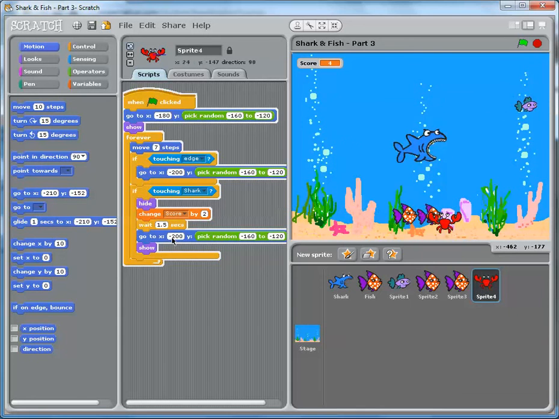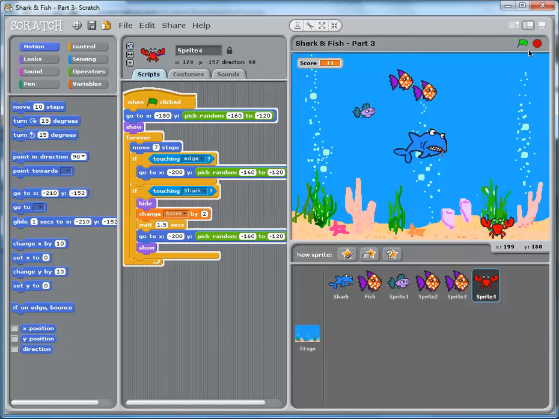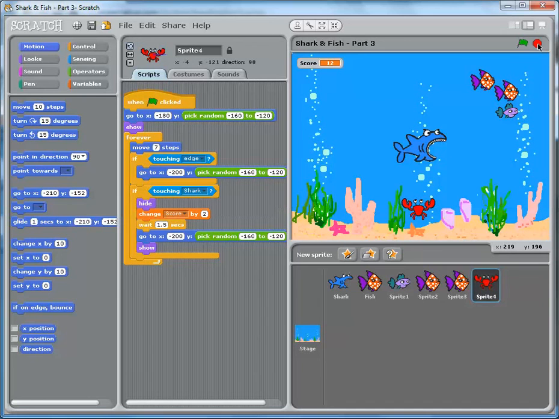Now it's not going to always be negative 200. So for example, if your crab is twice as big, you might have to do a different number over here, maybe negative 180 or 170, because it is doing exactly what you told it to do. Go right back there and then check: are you touching the edge? Yes. Then keep on going back there. And that's why it looks like it's jumping all over the place. So that's the most common error that I see.